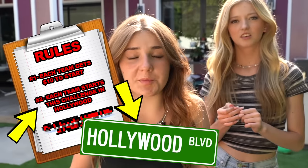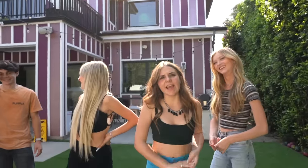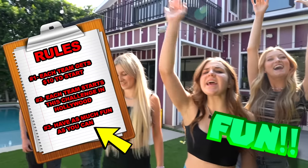Hollywood. There's a lot of people on Hollywood Boulevard, and you could do dance on Hollywood. Yes, you could perform. That's great. Okay, anything you guys want, come up with your own ways. But girls versus boys. Number three, just make sure you have as much fun as possible. Have some fun. Yeah. Are you guys ready?